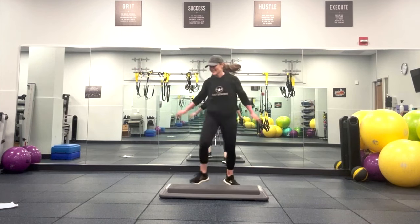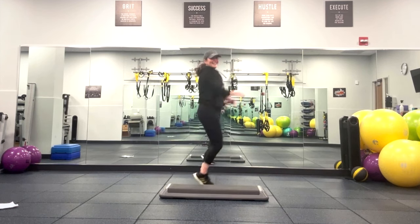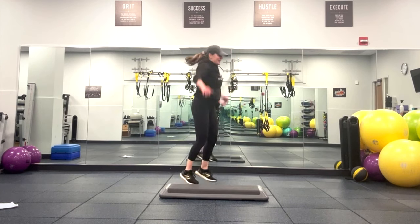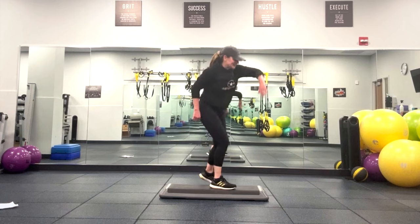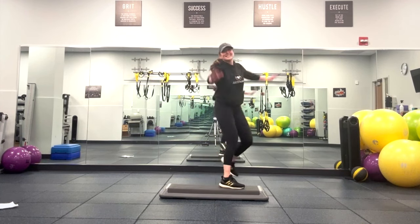Boomerang, left up and lunge one time, get down and jack. One more. Three single lunges. Triple and exit. Awesome. Just tap your corners. You're done.